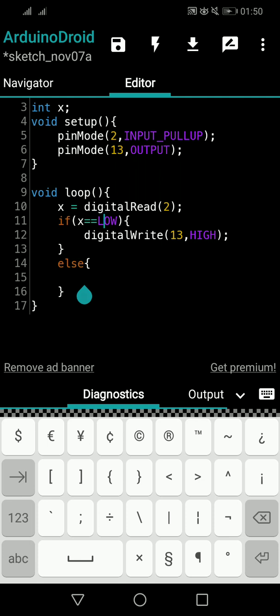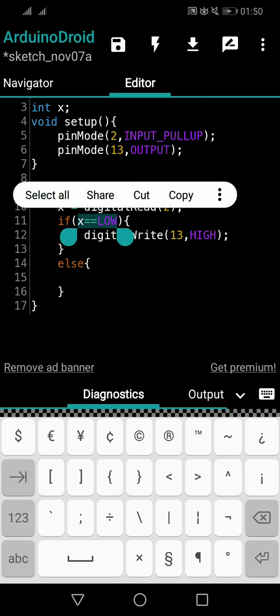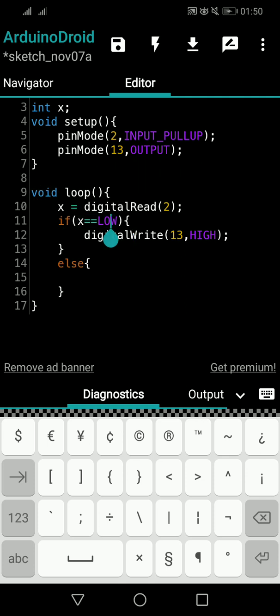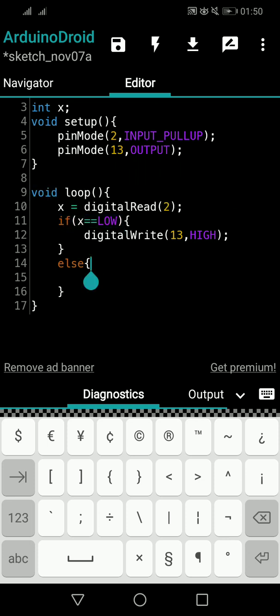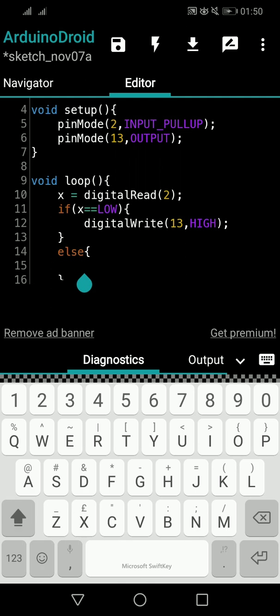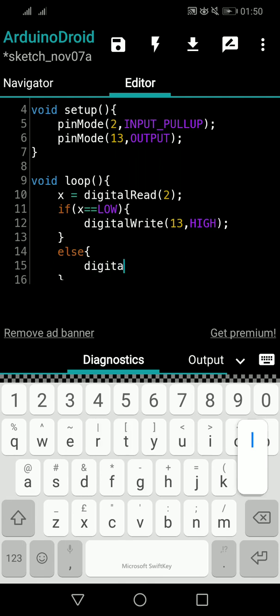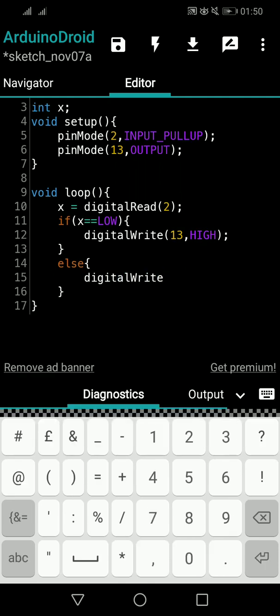When you print X, we get ones and zeros, but when you compare, I gave low instead of zeros, right? It works. If you have any issues, you can give 0 instead of low and see whether it works or not. I didn't try that because out of my practice, we normally check as low and high, though when we print, we get ones and zeros. But you can give 0 instead and see whether it works. Okay, so let's forget about it for the moment. So I'll write digital write 13 low. That's all. It's very easy.